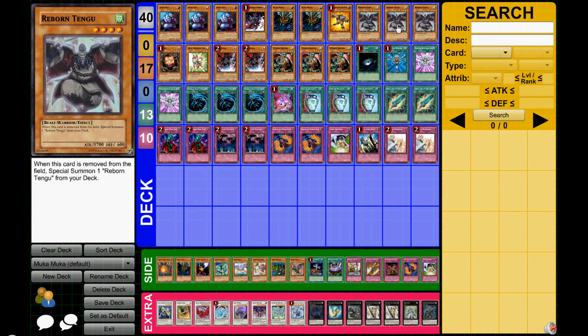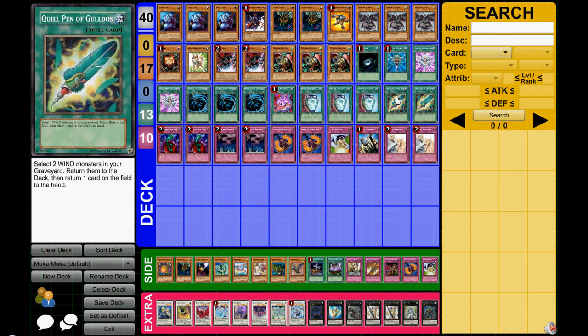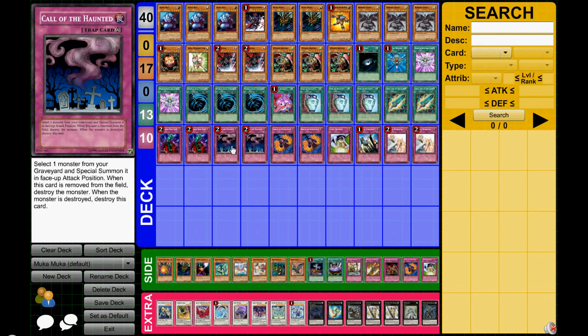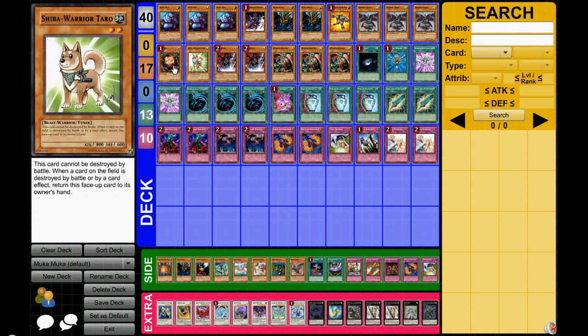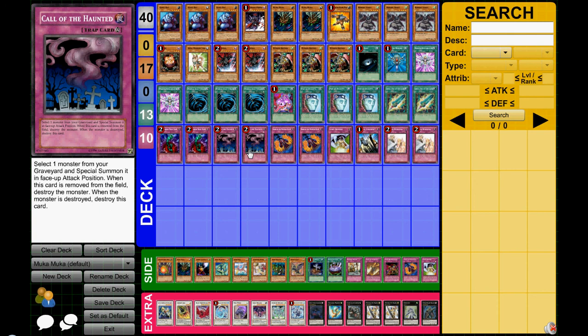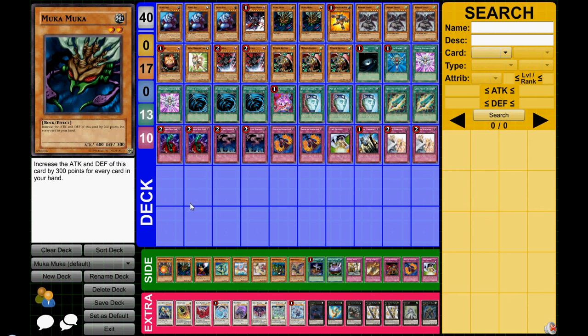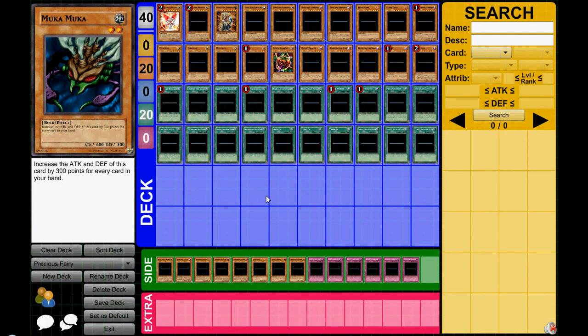And 2 Tengus are in the grave, you have 1 left, use that. Put the 2 Tengus back in the deck, turn the card on the field to the hand. You could probably return your Gores or something back, or Call the Haunted Sangan, and return Call the Haunted to your hand. Sangan goes to the grave, you get Sangan's effect, add this card or Muka back to your hand. But this is a fun deck, but I really like this deck too.